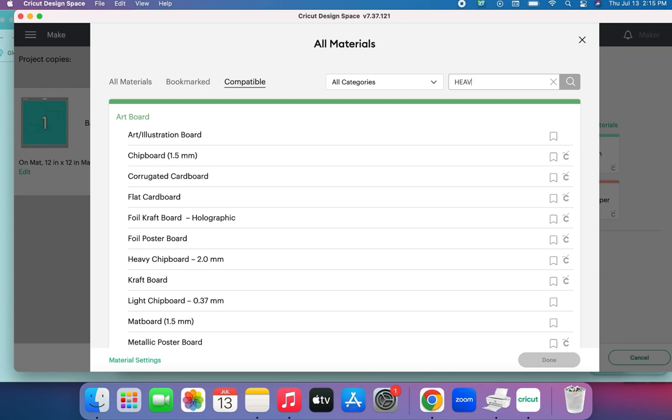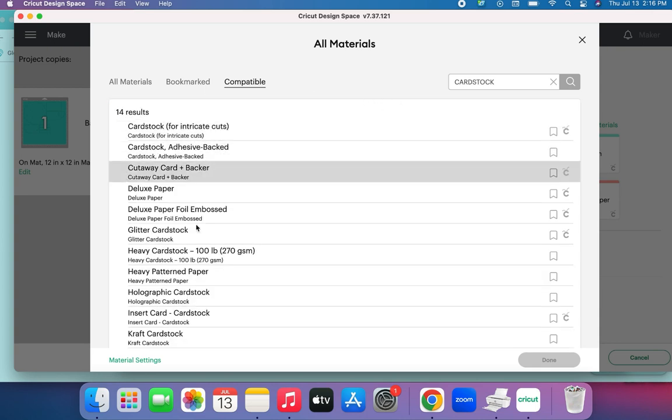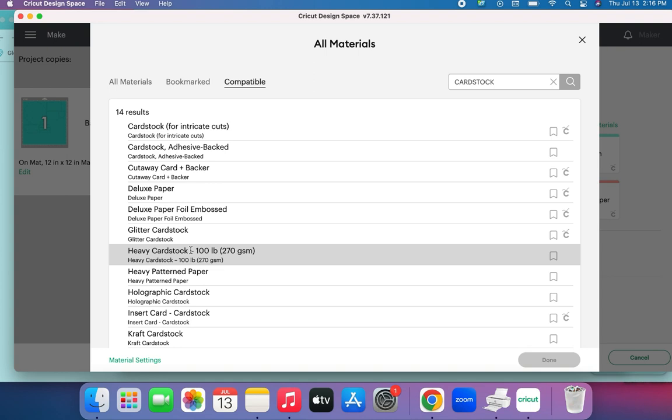For using the ChalkSuede cardstock, the best material that we could say it's closest to is heavy cardstock. It feels like over 150 pound cardstock, I would say. So if you say heavy cardstock, or if you just look up cardstock, sometimes you just have to look it up this way. I don't know why sometimes I have a hard time finding it. Just look up cardstock, hit enter. You want to look up the heavy cardstock. So even 100 pounds, just look for where it says 100 pound cardstock.